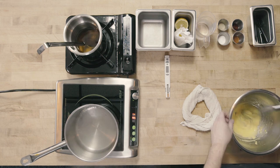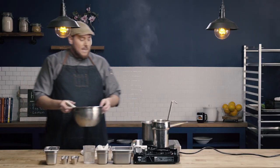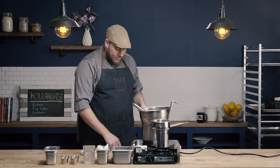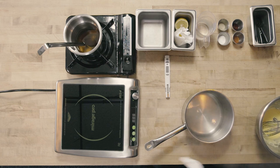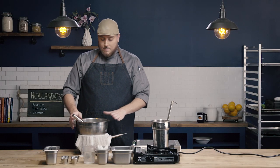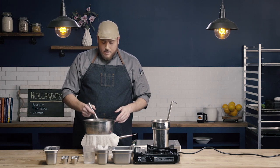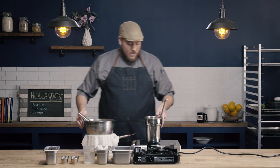I have a side towel here — I make a little donut shape with it and I can rest my bowl in that and whisk with just one hand. Without the towel, when I whisk the bowl it's a little less stable, whereas on the towel it's quite stable. What I'm going to do is turn the heat off, put my hot water on my board, cover it with my towel, and put my bowl on top. The towel is a nice buffer for the heat — keeps it warm, not hot — and gives a lot of stability.